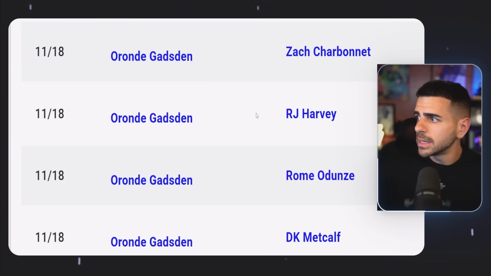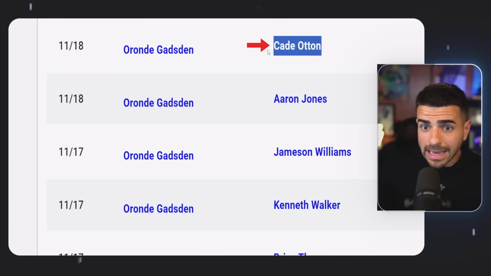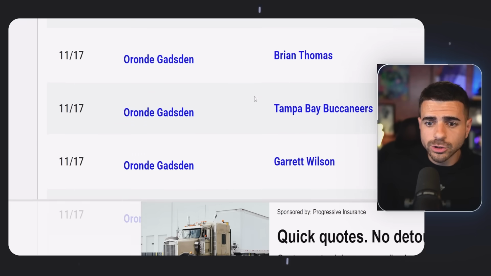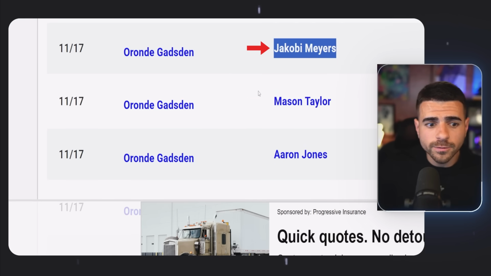Look at some of the trades that you can get done for Oronde Gadsden right now. Zach Charbonnet 1-for-1, I'm doing that immediately. Cade Otton 1-for-1, I'm doing that immediately. If we scroll down a little bit more here, you can see a bunch of other deals. Mason Taylor 1-for-1, Jakobi Meyers 1-for-1. I want all these deals.